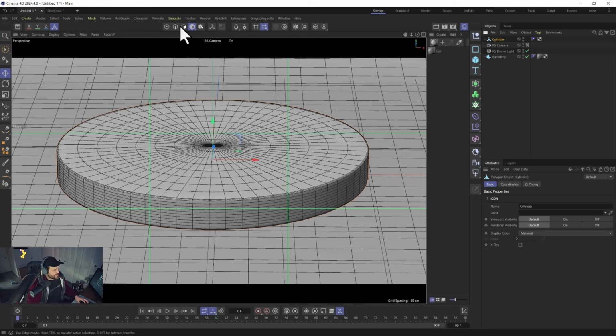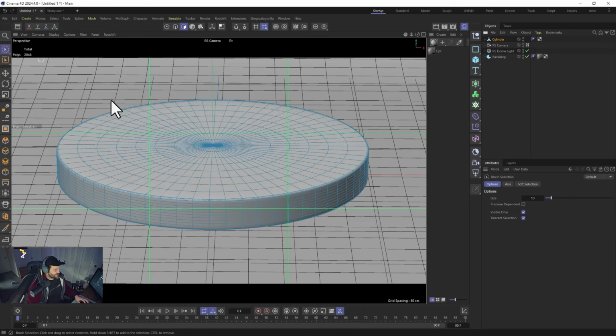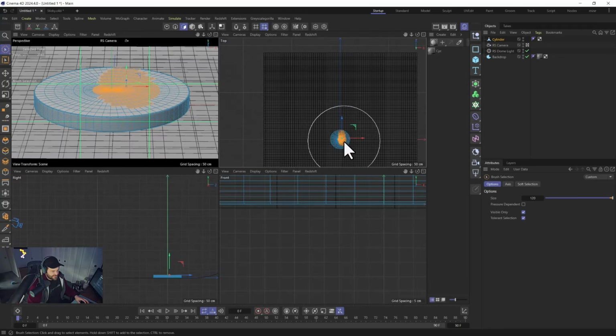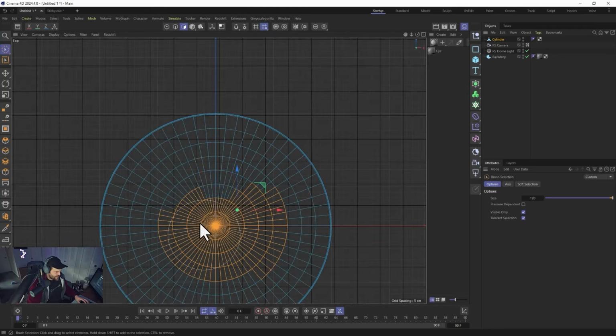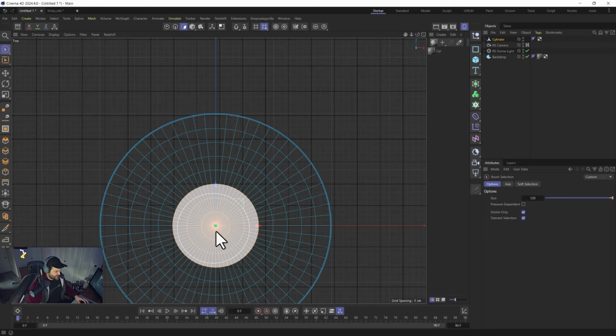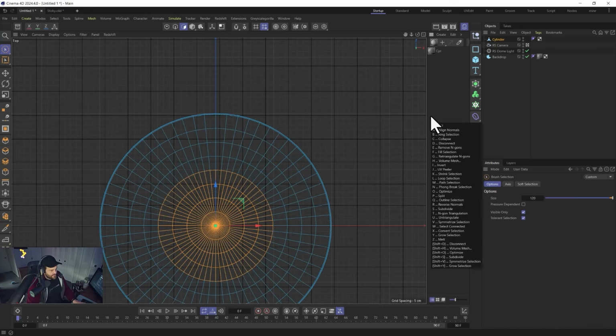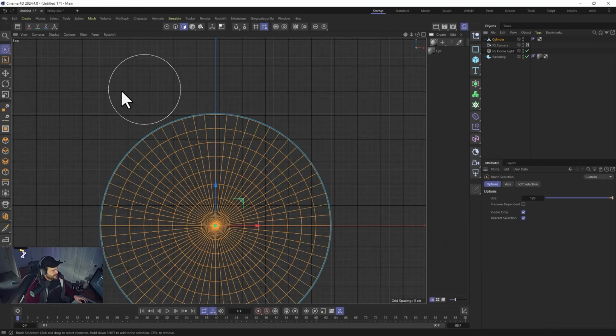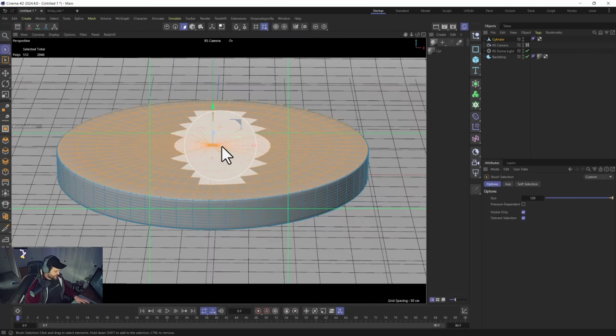Then we're going to grab our face tool and our selection tool, and hold middle mouse click. We're just going to select all this stuff on the top. It's easiest to do in the top view. And we'll just go whoop, like that. Actually, we'll just do the very center. And then hit U, Y, which when you hit U, it brings up the list of commands. Y is row selection. So U, Y, U, Y, U, Y. Okay. We've selected it all. We can go back to this view now.